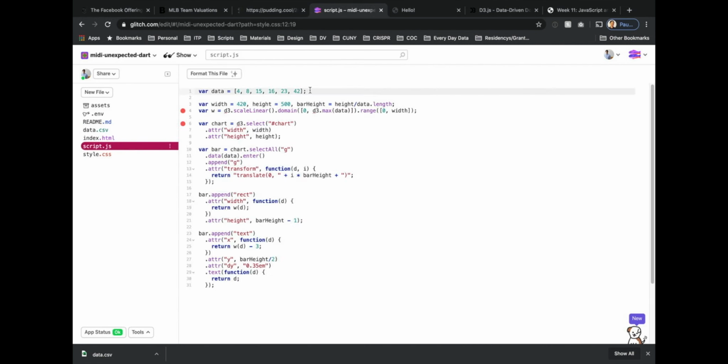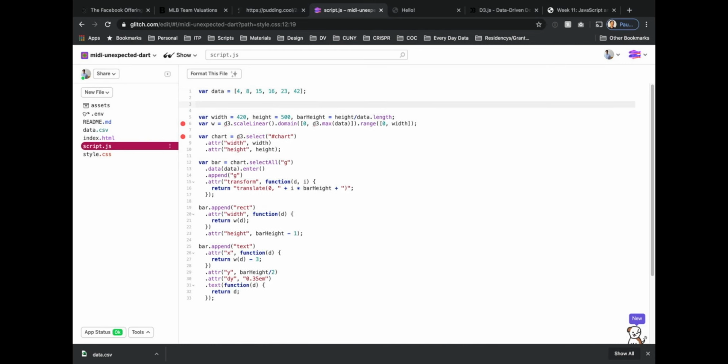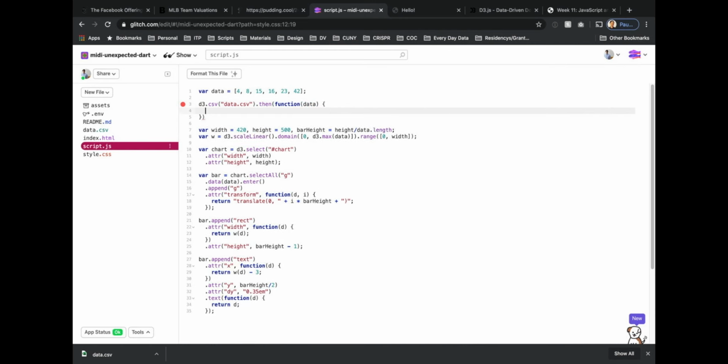And let's just go ahead and load in that data and print it out to the console to see what it looks like. So I'm going to do d3.csv. And then we're going to pass in the name of the CSV file and where it lives. Because it's in the root directory in the same folder essentially as the script.js file, we are just going to reference the name of the file, data.csv. Then we are going to use the then method and pass in a function referencing the data. Then we're just going to console log data to see what we're getting.